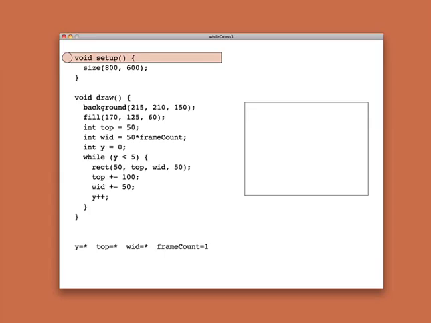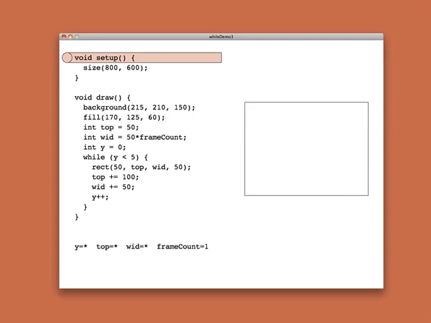Here's the program we just talked about, ready for us to step through and watch it run. On the left is the code, and at the very top you can see a red bar, and that indicates which line we're about to execute. On the right-hand side is a rectangle, and that will hold our graphics window. And at the bottom, I'm displaying the variables that we care about in this program. In fact, it's all the variables in this program.